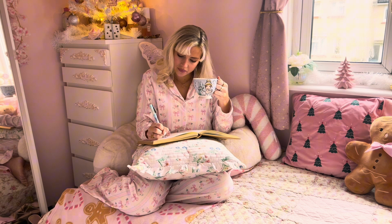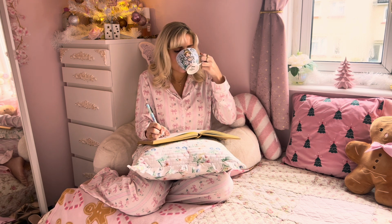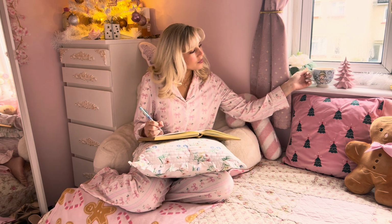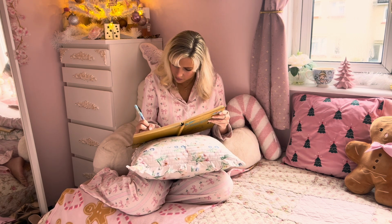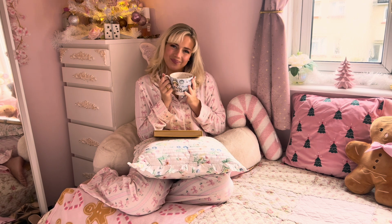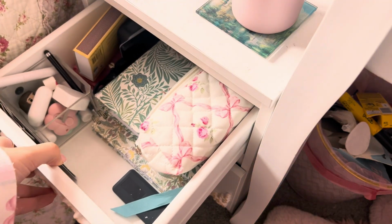Of course, in a gorgeous Cinderella storybook diary. I always get questions whenever I show this in my TikTok videos. It is from Shop Disney. You can buy it online. I believe they still have it, and they have some of the other princesses as well. A good way to romanticize your morning. I definitely think if you can add in a little bit of journaling just every so often, it will really just help to clear your mind.